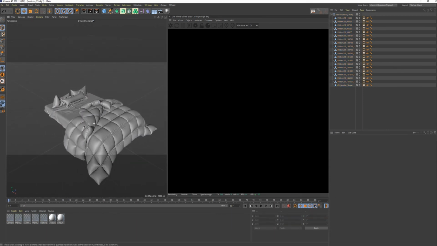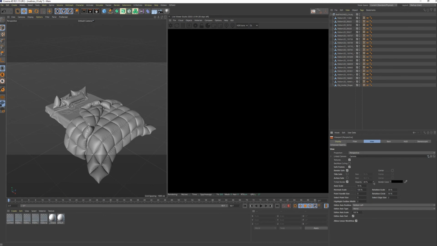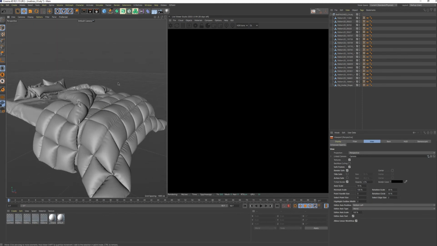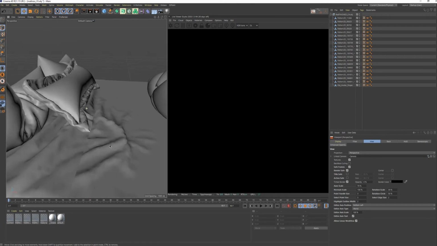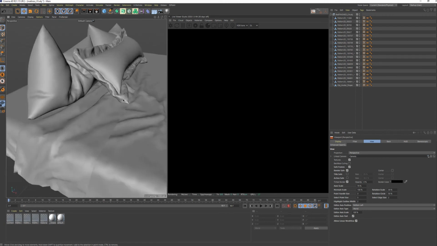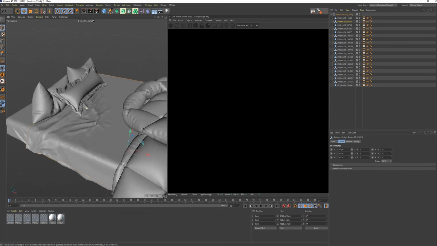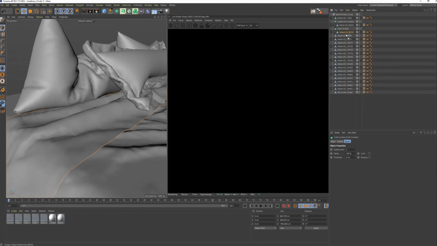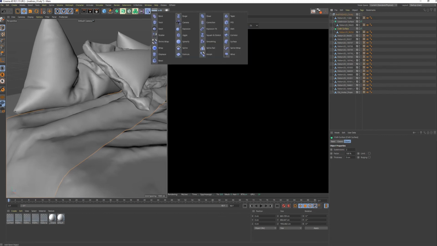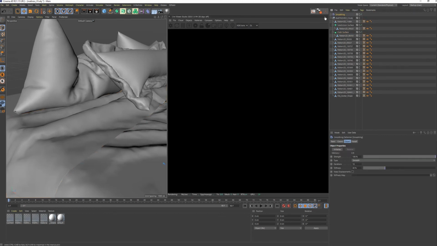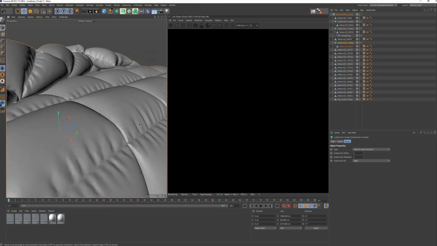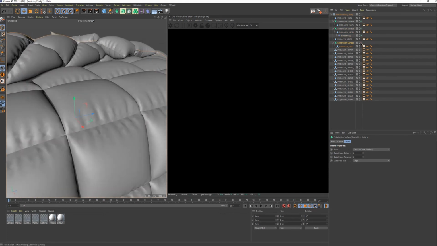Here just so you can see this better, we have a nice beautiful bed. And from here you can add whatever textures you want to add to it. If you think that this isn't smooth enough, you're welcome to throw it in a subdivision surface. Another thing you can do is if you go to the modifiers, you can click smoothing. Yeah, so that smooths it a lot. So from here we can mess with the smoothing settings. Definitely does define these more.